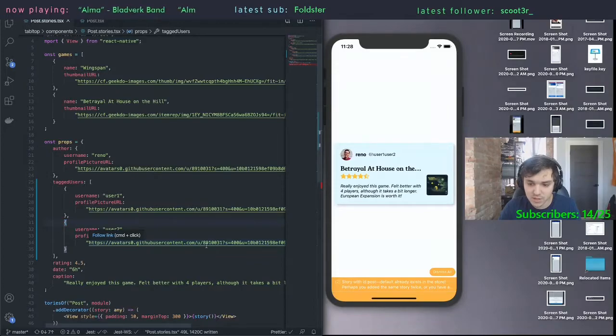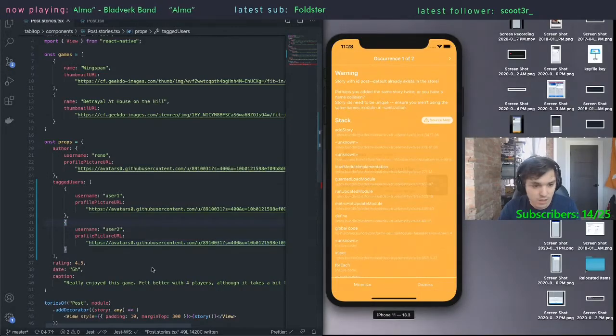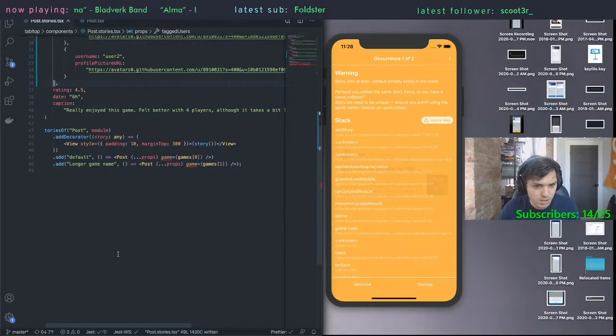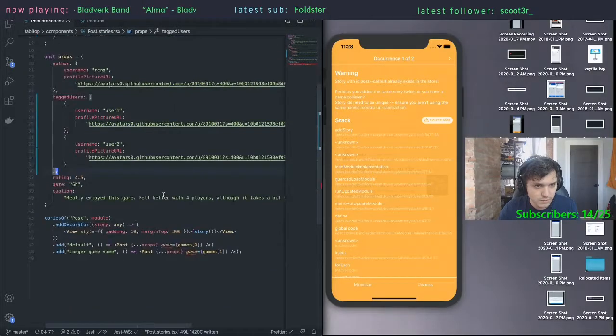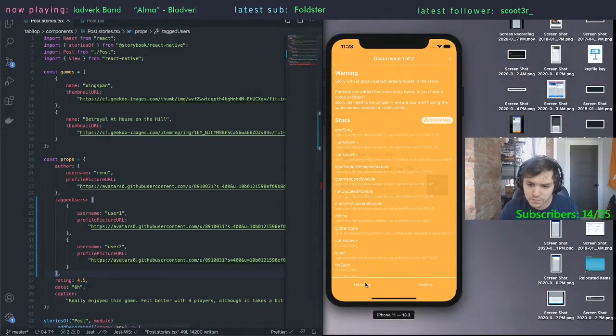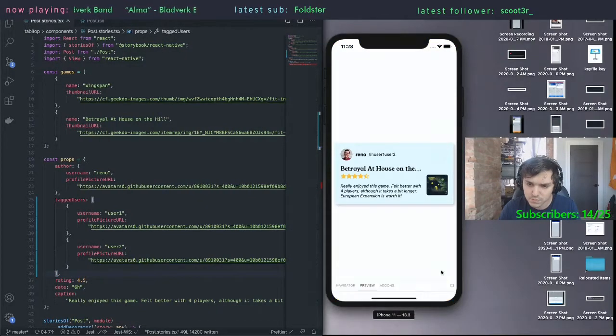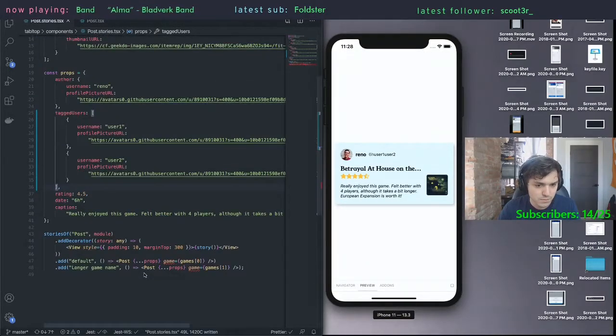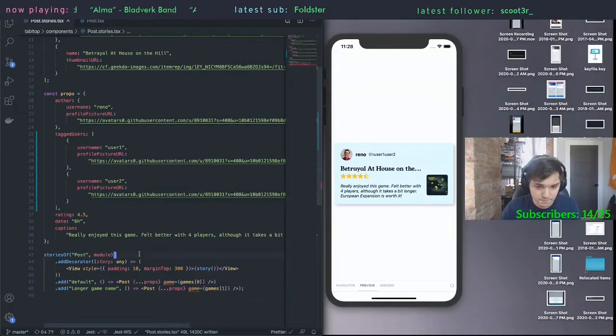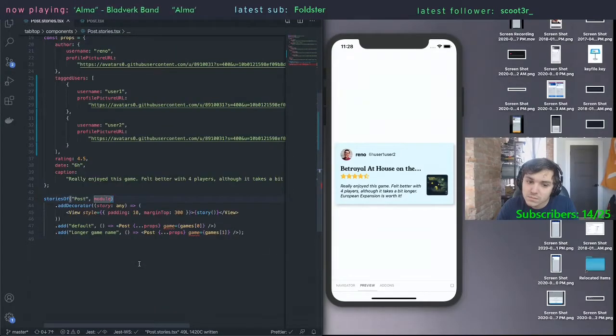Story with ID post default already. What? I don't know why that's yelling at me. Anyways, also, why did I do this margin top, right?